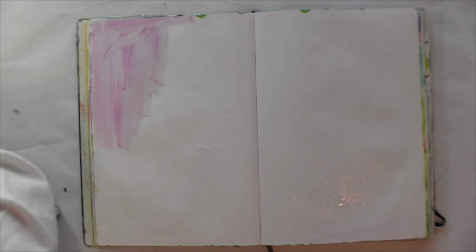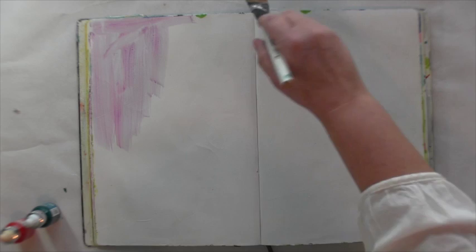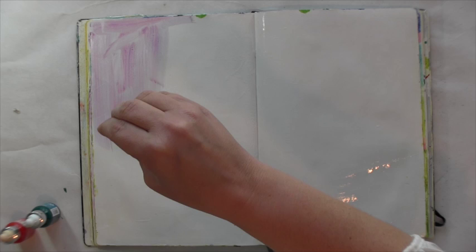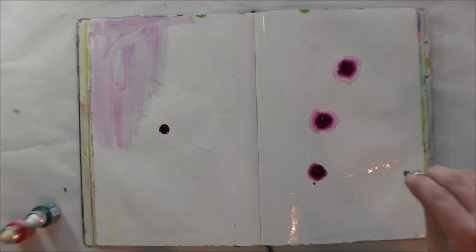This one might be clean. And I'm just going to brush the page so it's fully covered in water. This is also a gessoed page. If it wasn't gessoed, it would be very porous and it would be soaking all this in. I want it to sit on top. And I'm going to take that same color. Instead of dropping it on the dry one where it made a splatter like that, it should react differently. Probably should suck some color up in there. Nice. Me, I'm about color and I like it to move.